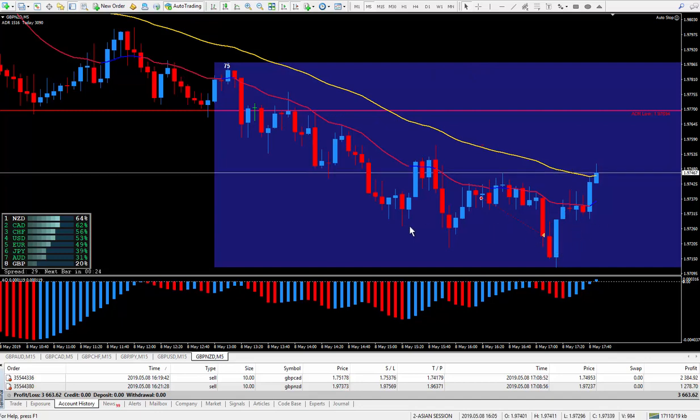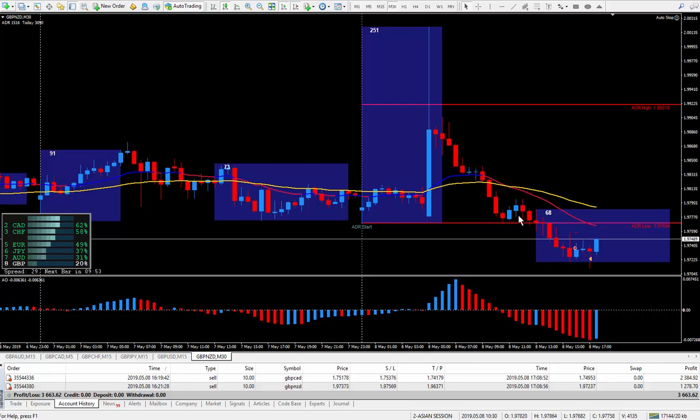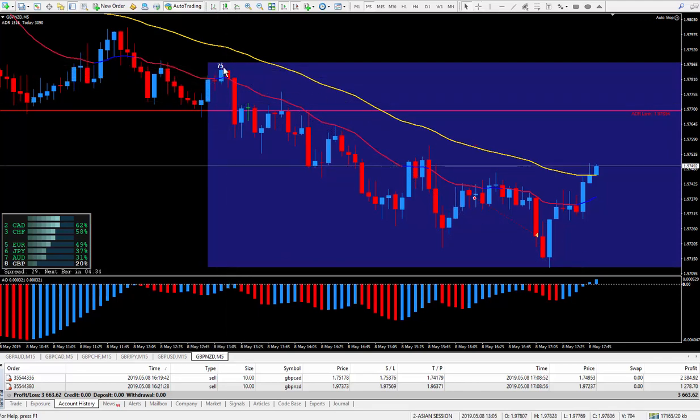I'm glad I got out — the ADR was already way past it, more than 50 pips past. Some days that happens, especially with news from last night, but I didn't trade it as I was watching the hockey game. I like trading the New York session. I'd really love to do the London session too, but I like to get my sleep at 3 o'clock in the morning New York time. You can still grab a lot of pips — right from the top all the way down is about 75 pips. Even half of that is very good.